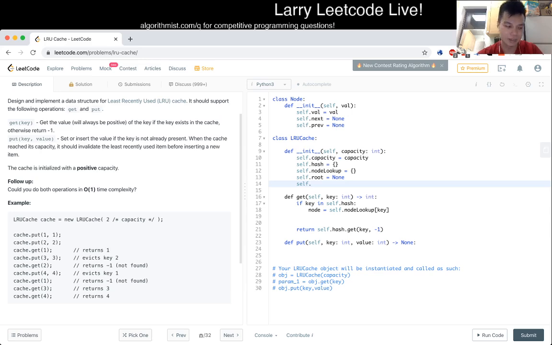I always forget if there's a linked list class in Python, like there is in Java. Maybe I should do it in Java. Yeah, okay, maybe not.